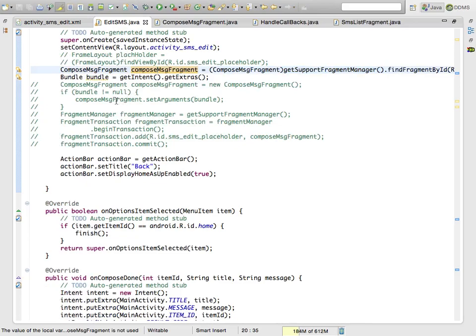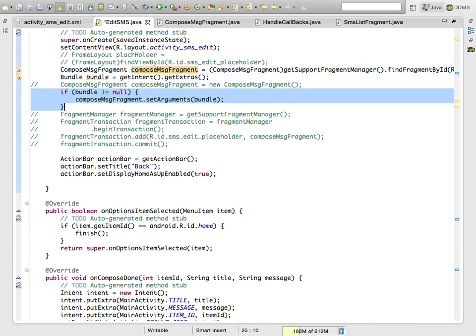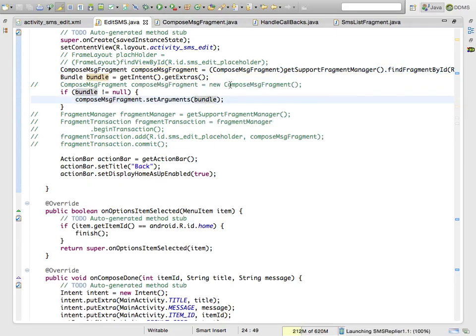But I'm going to have a small issue now. Let me enable this thing. Of course, I have a fragment object. Now, can I set the argument inside? In a perfect world, it should be possible.